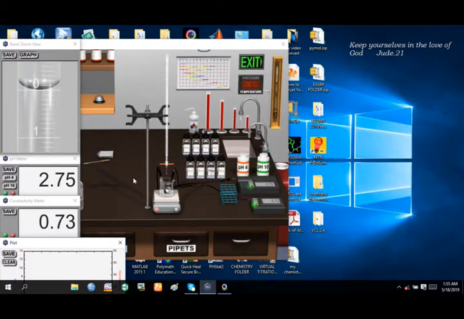And you now know that in this titration, the concentration of the acid is in this beaker, and that of the titrant is in this burette. So the titrant here is sodium hydroxide, which is titrated against the analyte, which is the acid in this beaker.